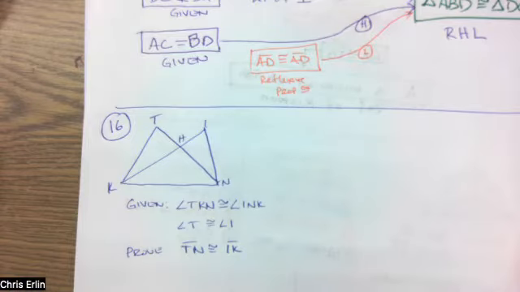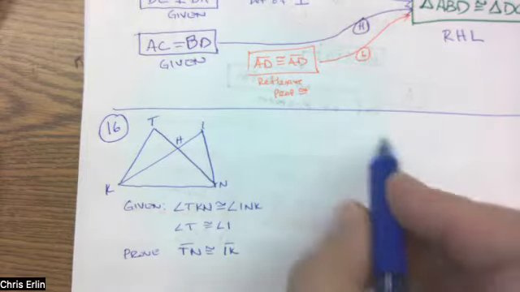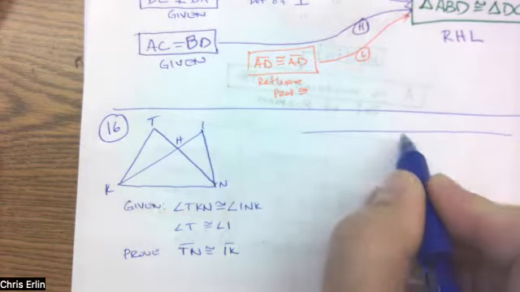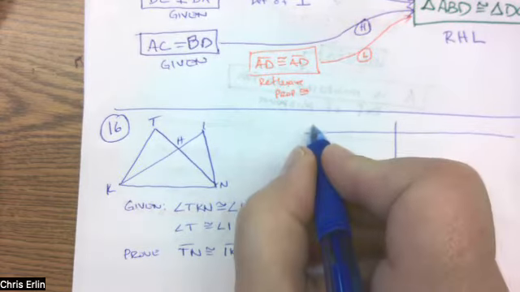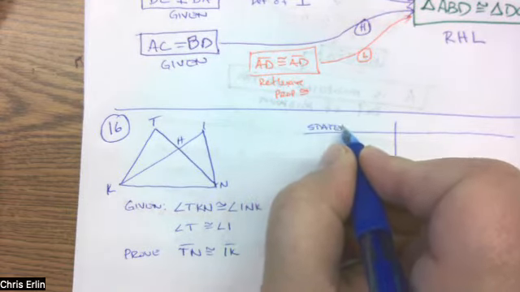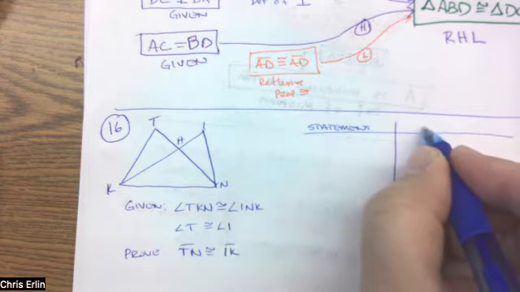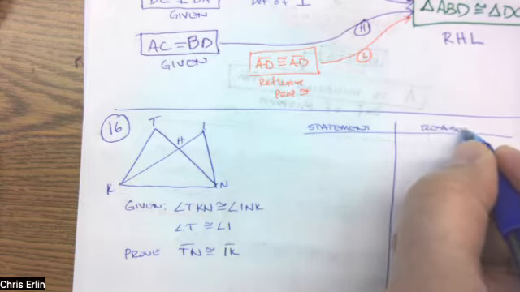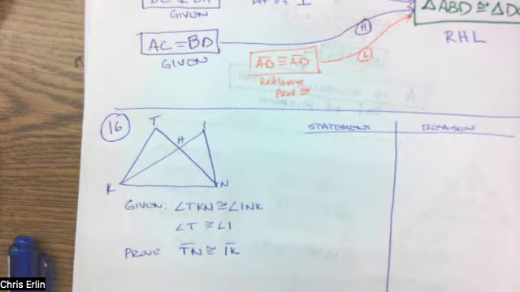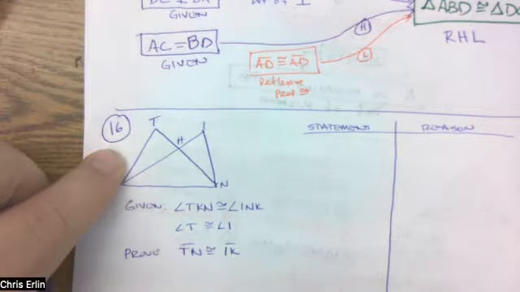Let's do this one as a two-column proof, right? Mr. Erlin, how do you know which problem to do as a two-column and which with the other method, a flow proof? That's a bigger question for when you get further along, like how you can pick. But for now, you get to pick. You're just doing half of each. So either works. At this point, I'm just saying, let's do odds as flow proofs and evens as two-column.